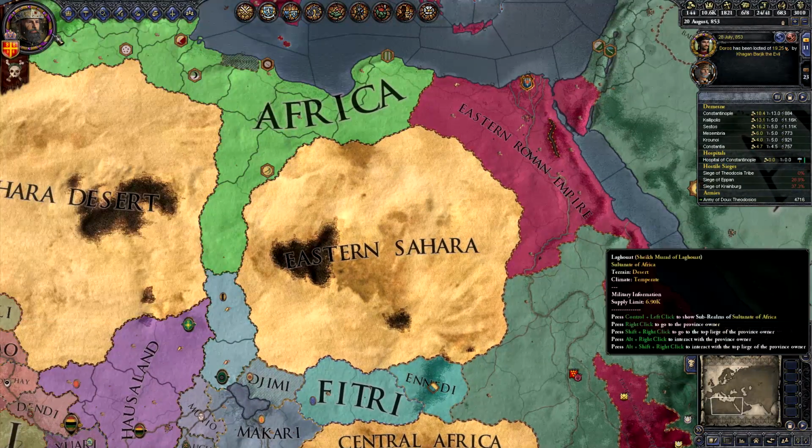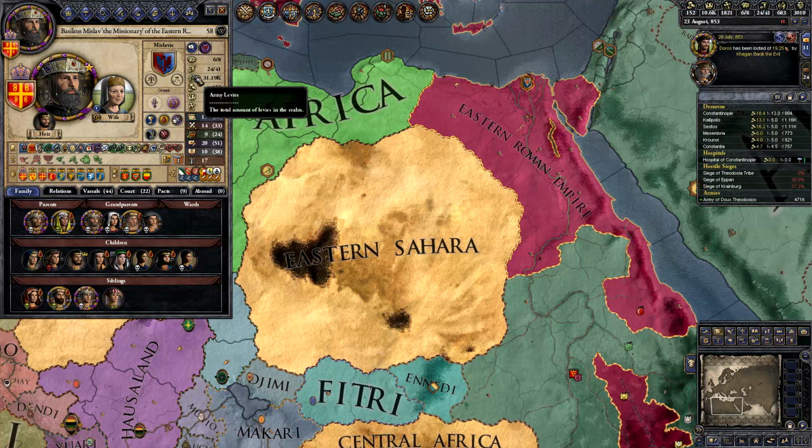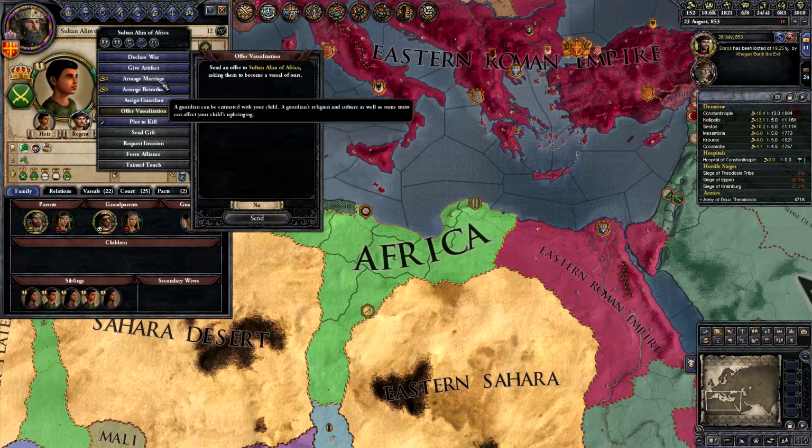Amazing. Just amazing. 58 years of age, and now you decide to have 2 extra children. For 20 years, I was pleading with you, come on, have some kids. But no, now you decide to have it when it's completely useless.